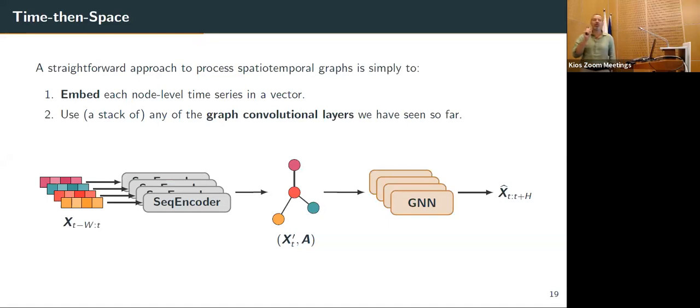So time, then space. What I was telling you before, when I said we know how to process time with classical techniques, means that we should use those technologies to process time. And then when you move into processing space, use graph neural networks, because that is the technology that we have today. It can be with attention, self-attention, whatever, but that is the technology. So time, then space. At first, you process time.